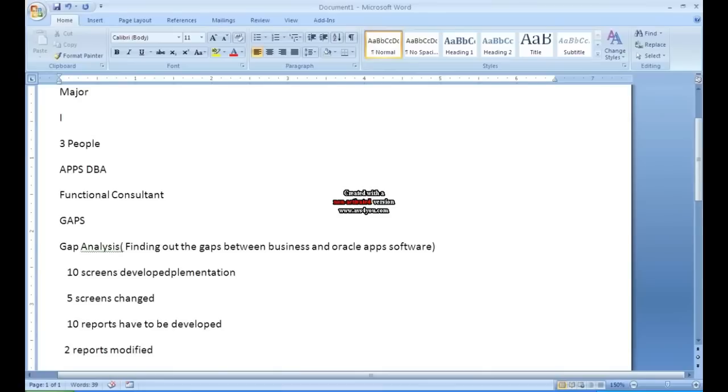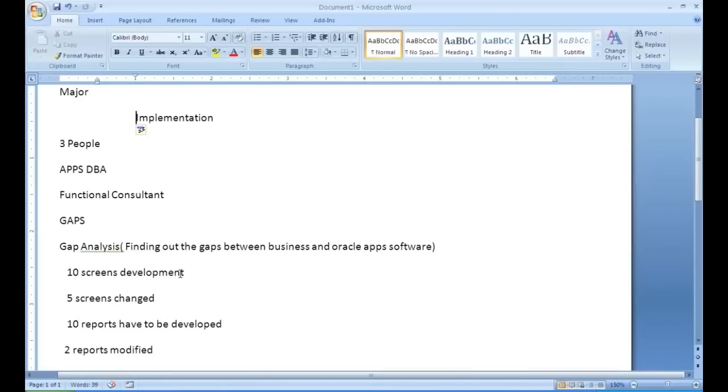It means we are implementing Oracle application for a client. Whenever a new software is installed, it is called implementation. So you are implementing a software to a client.